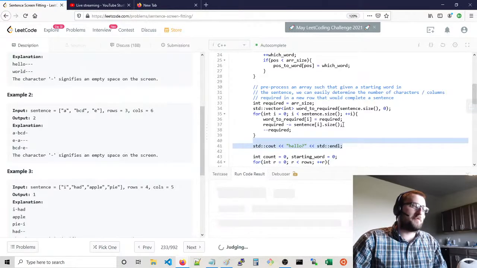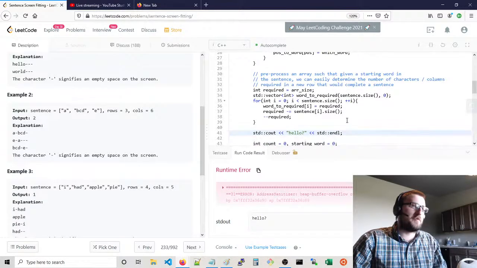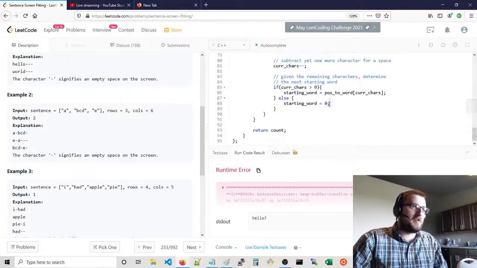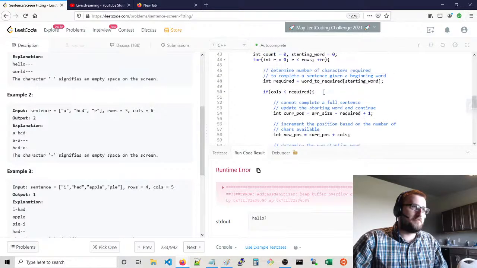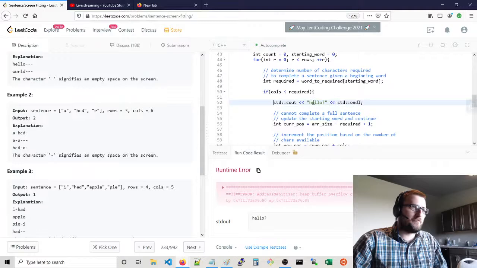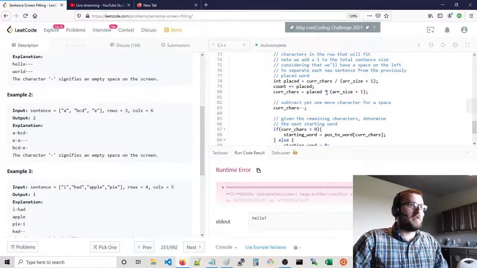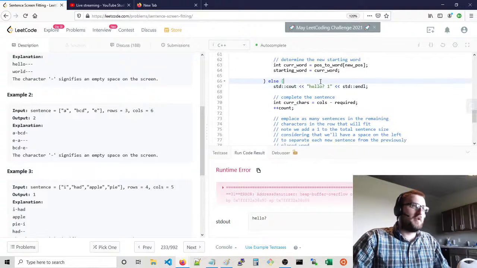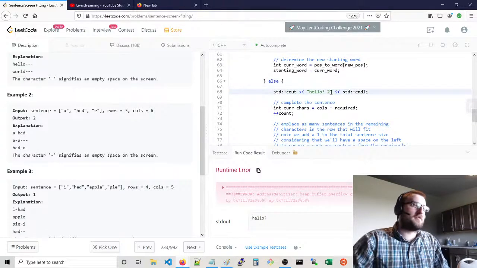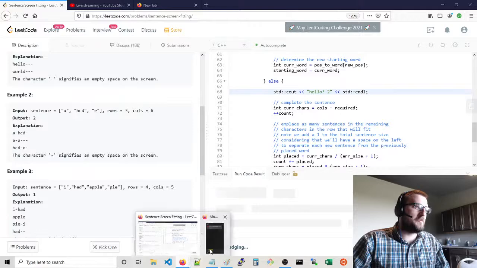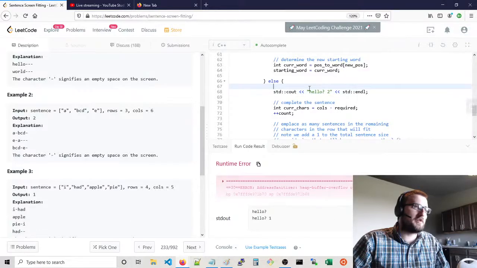All right, let's see if we can find a spot where this runtime error is happening. All right, now the pre-processing step. About this part here. You can't really do this kind of debugging in a whiteboard interview either, which is kind of unfortunate.